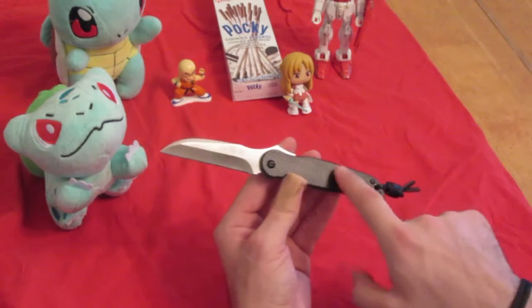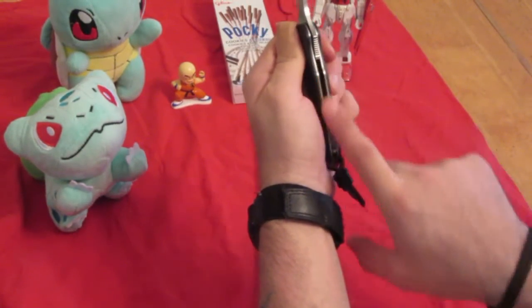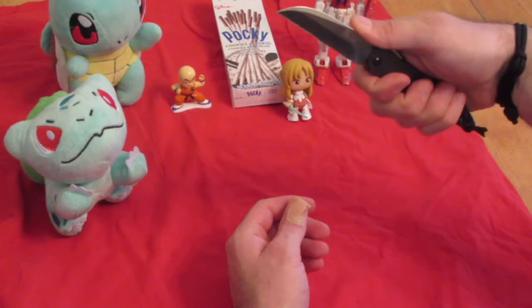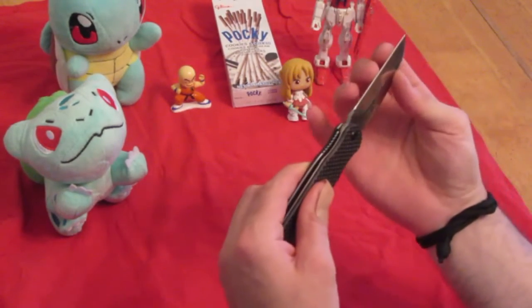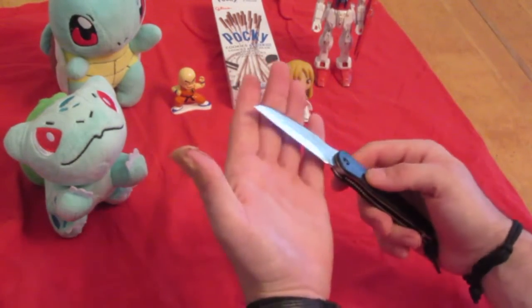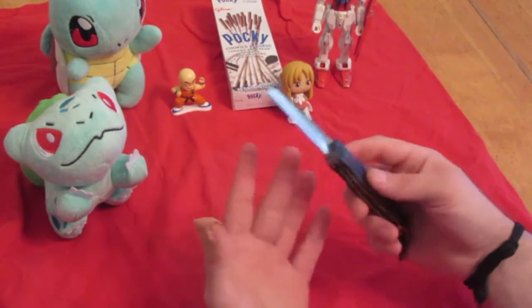Well done, blackened screws. It has steel liners. It has jimping up here at the top where your thumb can rest. You can get a little more purchase up here. The blade sharpened up nicely. It's still sharp. I have cut a few things with it, not a whole lot. But it performed all of the tasks that I needed it to do well. No heavy use though.